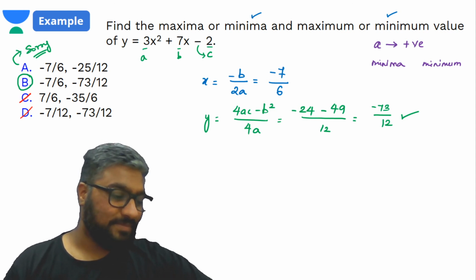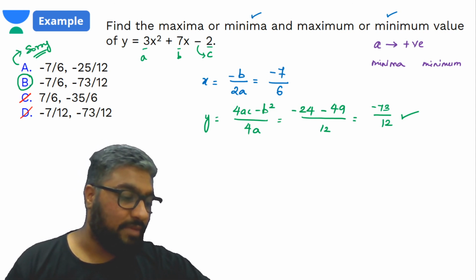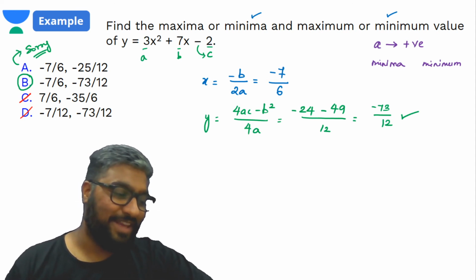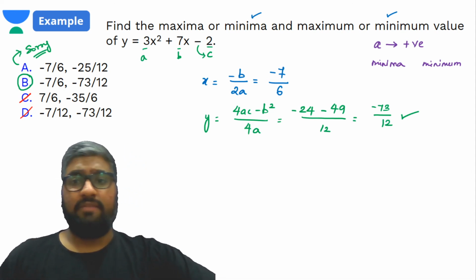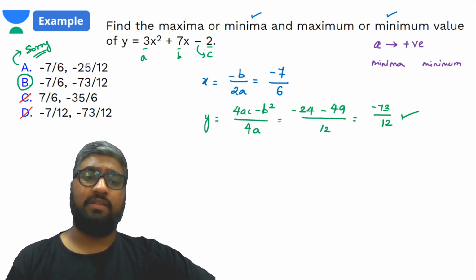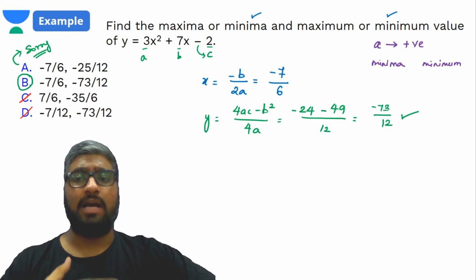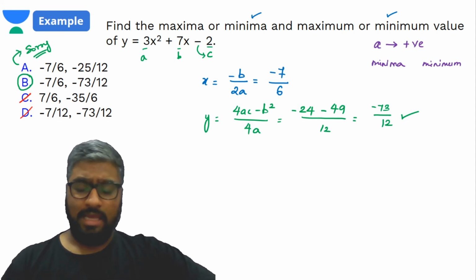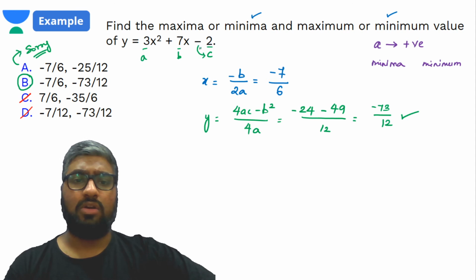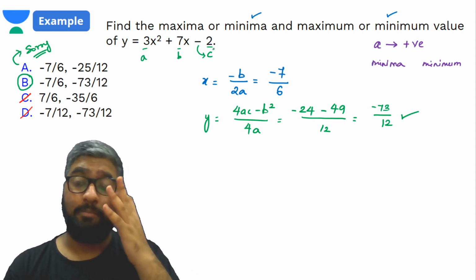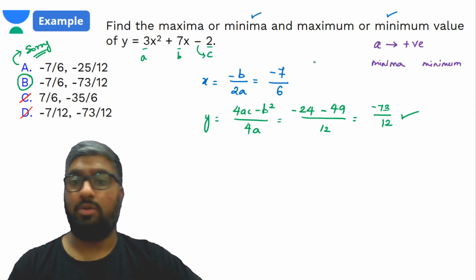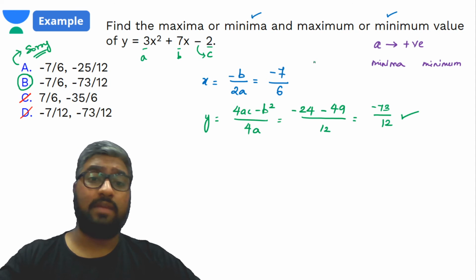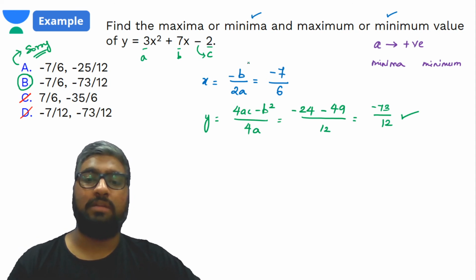Got it? So everyone who said B, very good, guys. In fact, all of you said B. Very good. Nice job, guys. So what we have done is we've learned how to identify maxima, minima, and the maximum and minimum value, right? You could also derive this, since this is not a very complex expression. Derivation would also be simple, but we'd probably not be doing that here. Derivation would be even simpler, right? You would not have to remember any of this.